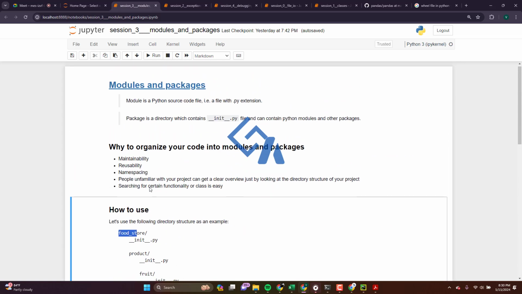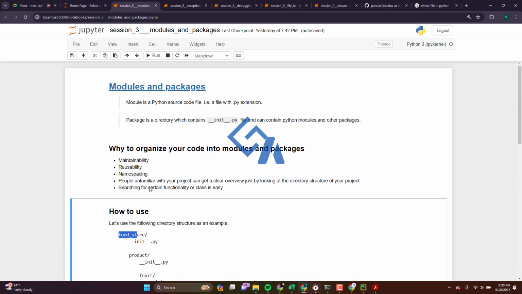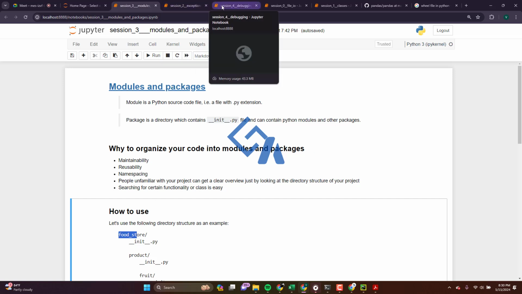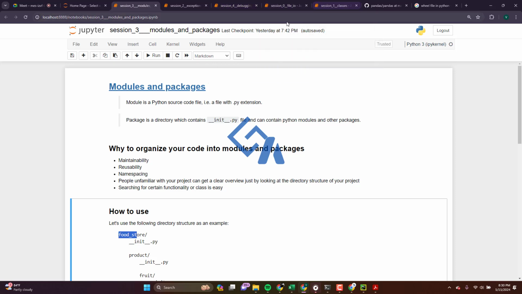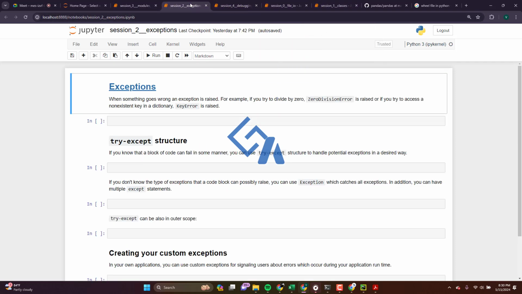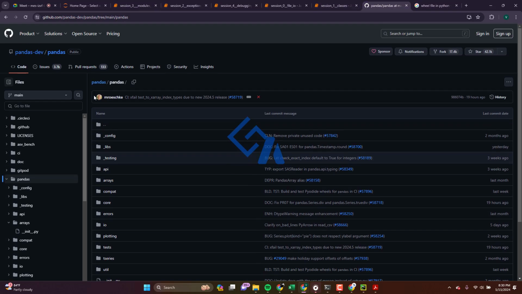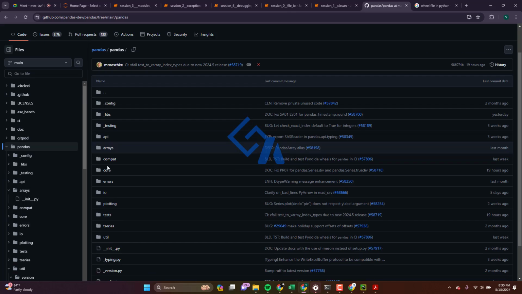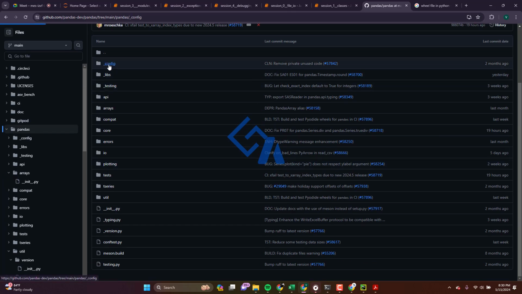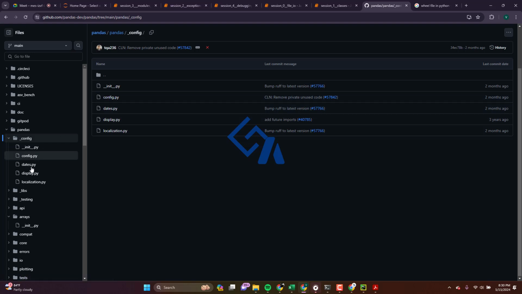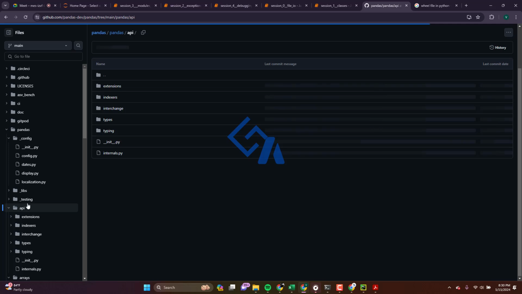So this is the module and package. When we are working on a project, we will get to know much more about it. Then I have to explain a bit about exception handling also. A module or project is nothing but a package. Pandas is a package. Inside it, if there is something related to config, they will put it in the config folder; if it is related to API, they will put it in API.